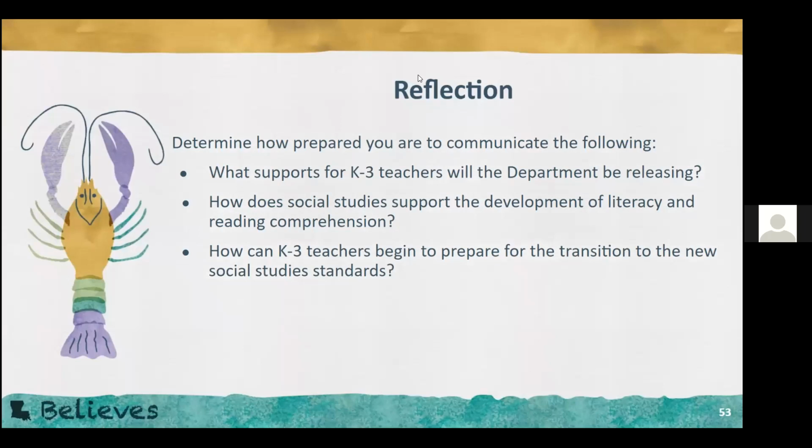Okay. All right, so that was a lot of me talking, but I just want to run through again and recap the big things here before we open up the space for additional questions in the chat. So what supports will the department be releasing? We are currently open to reviewing new social studies instructional material submissions. We have a new rubric we're very proud of to do it with. We are still going to be releasing these course frameworks, which are replacements for the scope and sequence documents, spring, summer 2023, like I said, probably mid-April.